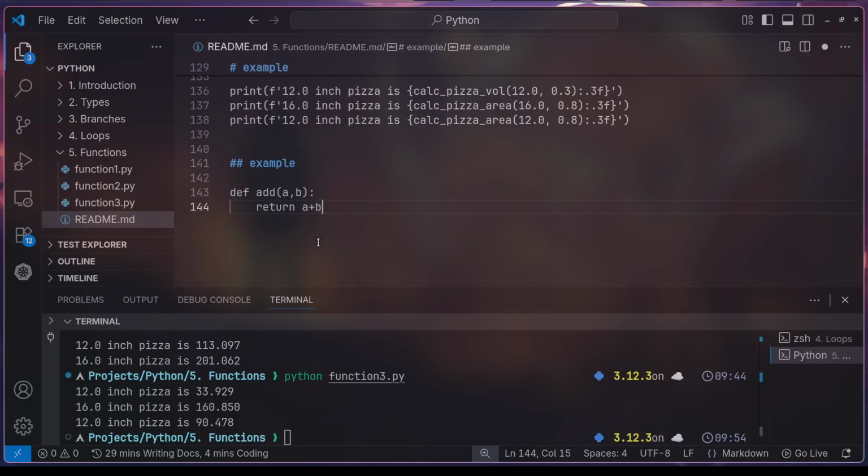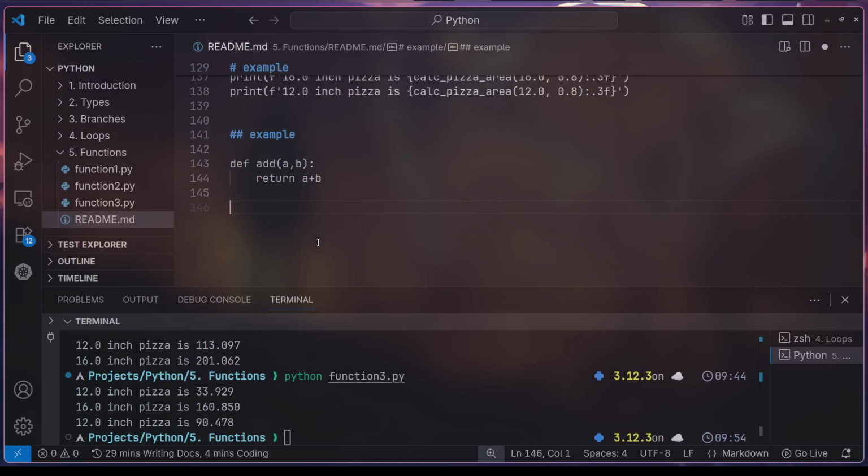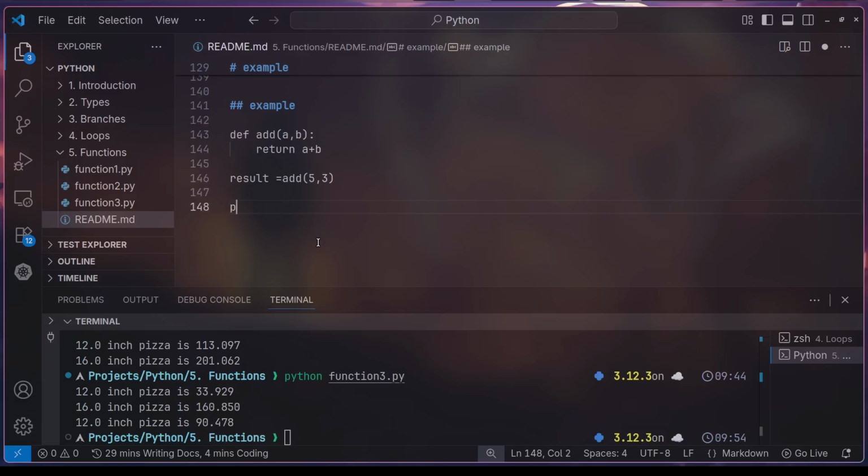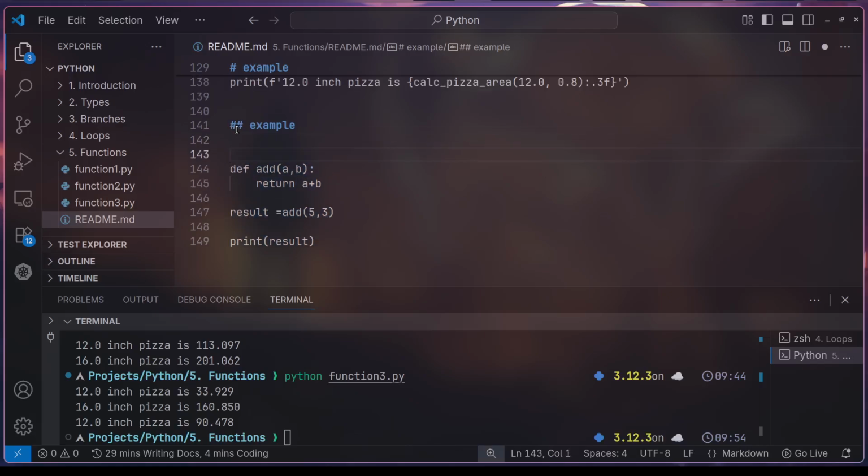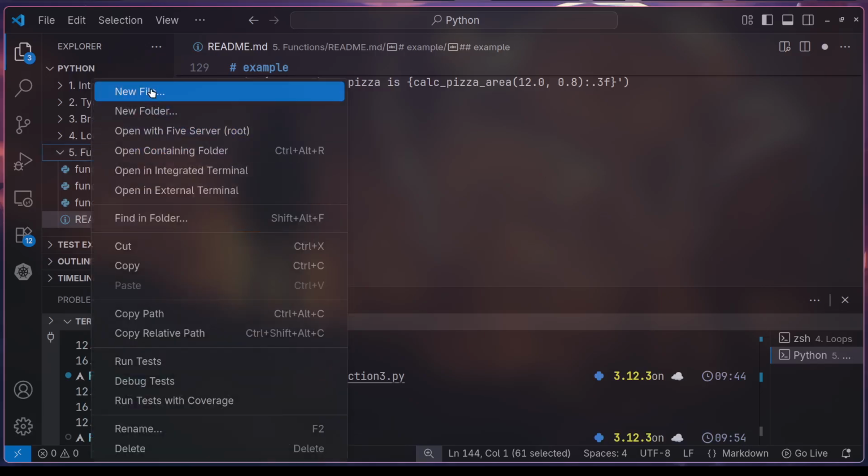This is a simple function. So we'll say result is equal to, we call the function, then we now pass the arguments right here. So we want to add 5 and 3. Does that make sense? So you can just start with result. Hope this makes more sense. So we have parameters here. Let's do it in our function.